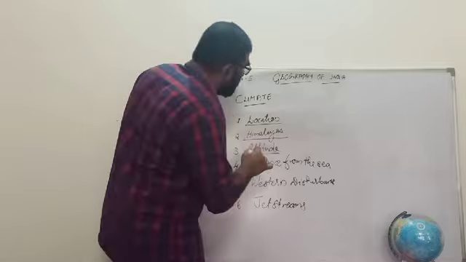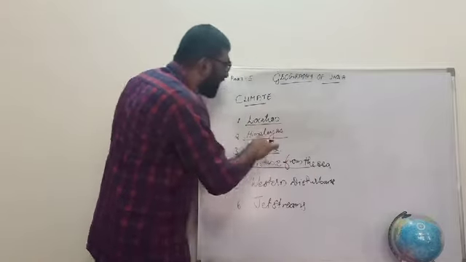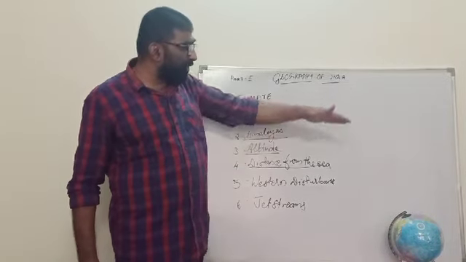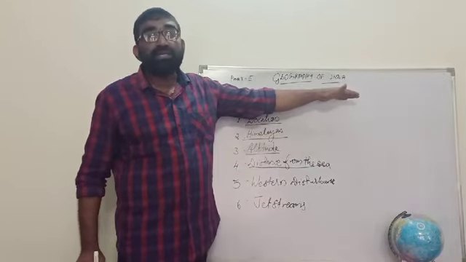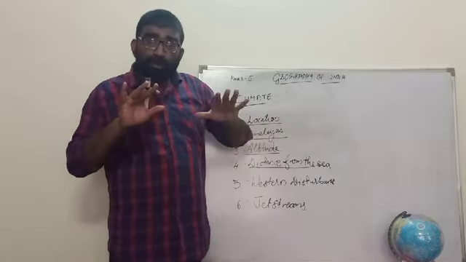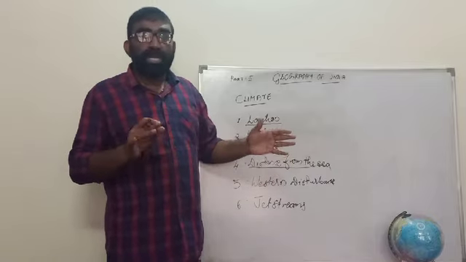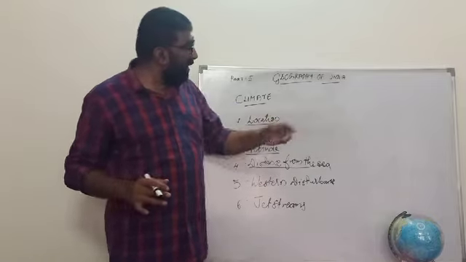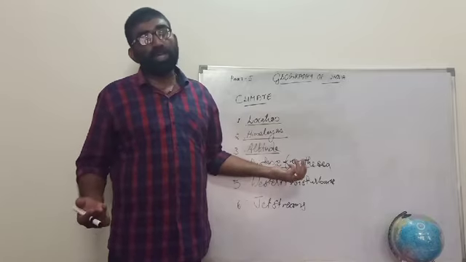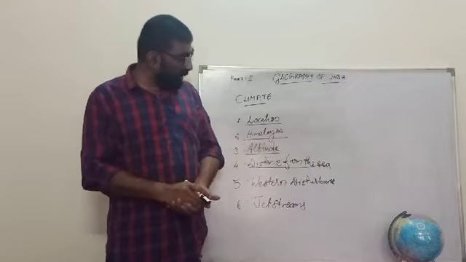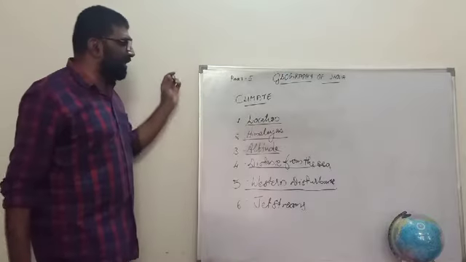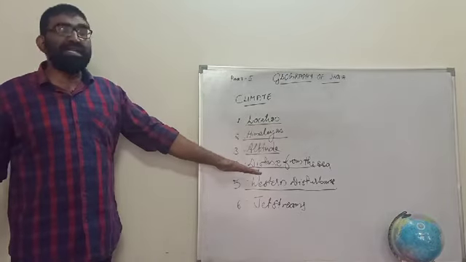The next factor is distance from the sea. We have already discussed the distance from the sea. The places located away from the sea experience a continental type of climate. There is continentality. So the interior parts of India experience a continental type of climate. And the places which are located in the coastal areas have an equable type of climate or a moderate type of climate. Then another important feature responsible for the variation in the climate, you see, is western disturbances.